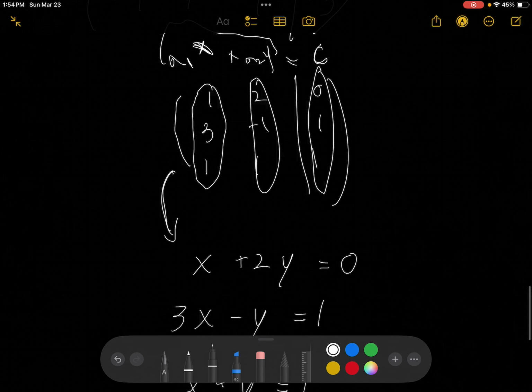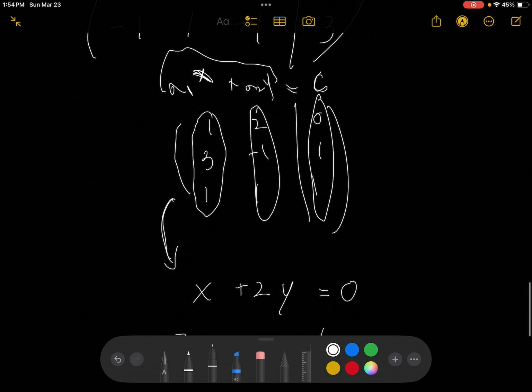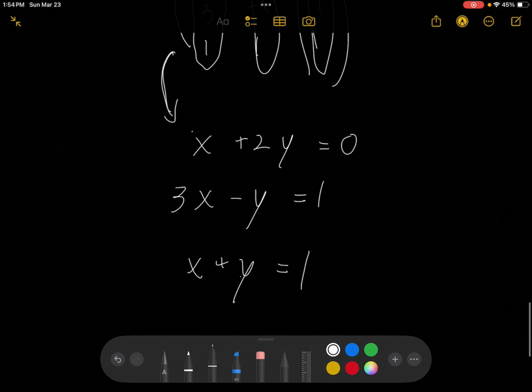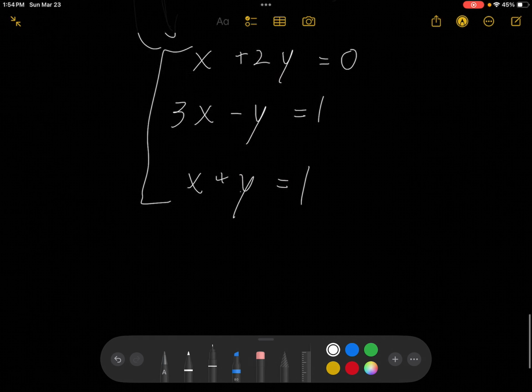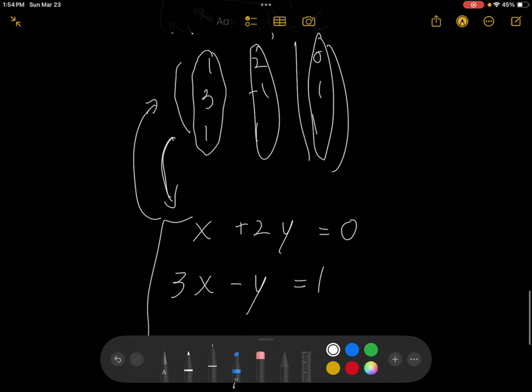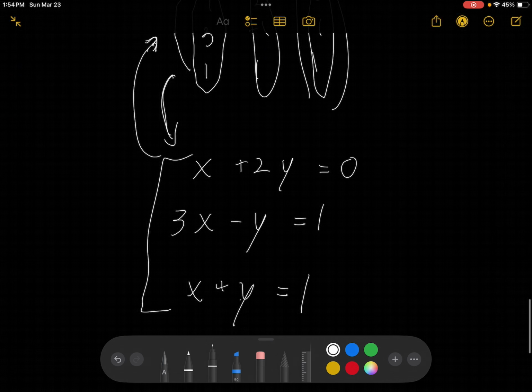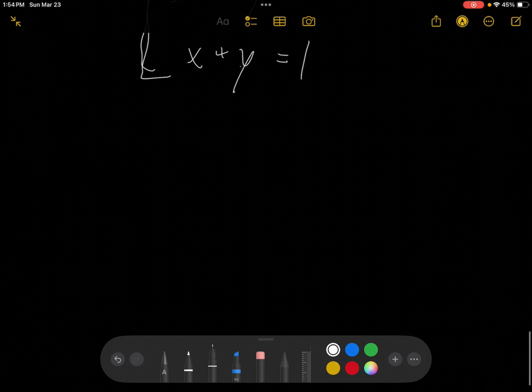So, since every matrix represents a system of linear equations, we can go ahead and use all the same terminology that we can use with a system of linear equations and use it on a matrix. For example, the solution set of a matrix. When we're talking about the solution set of a matrix, what we mean is the solution set to the system of linear equations this matrix represents.